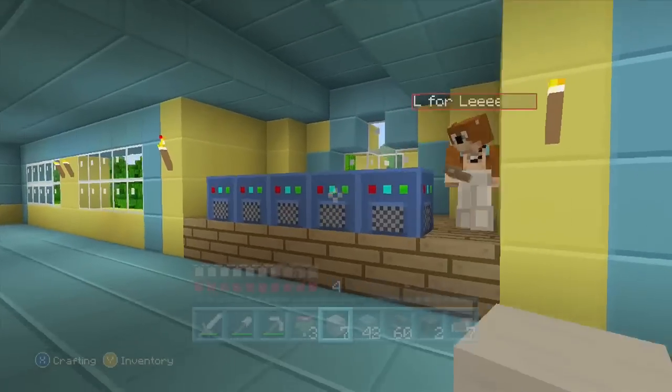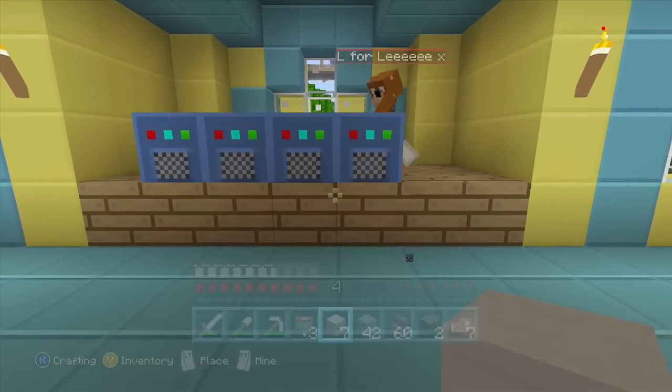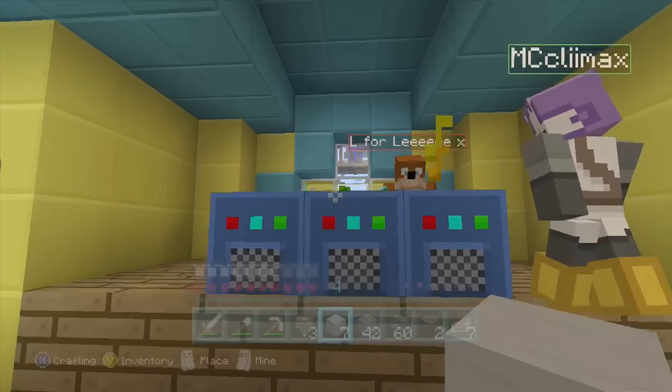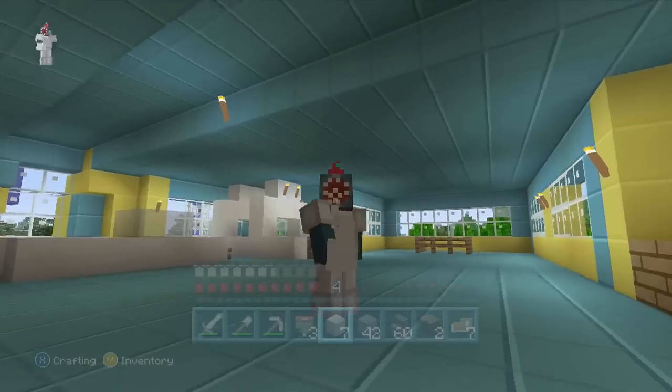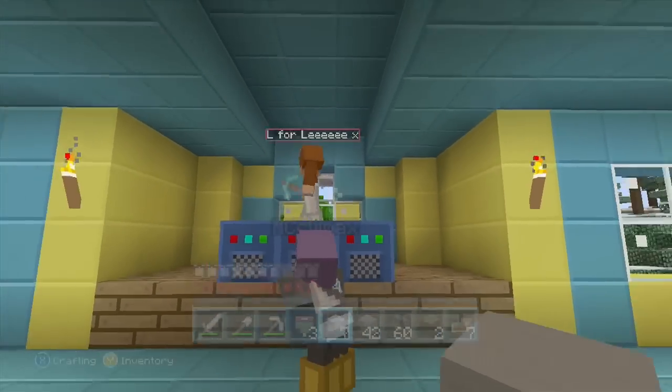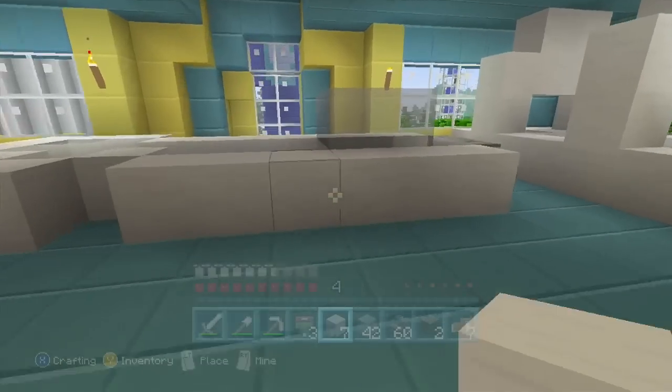What Lee's doing is Lee's going to actually make a DJ booth. There he is, he's jamming already. He's not even meaning to. Go on, Lee, play us a tune. Oh, you're a master on them decks, Lee. You're an absolute master. You're a boss. That's what you are, you're a boss, Lee.